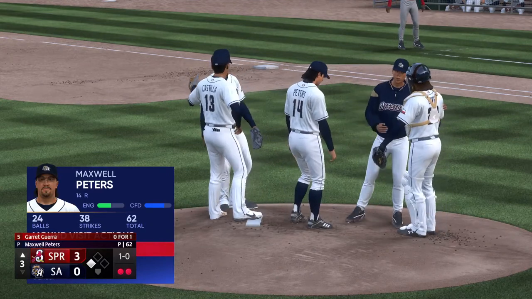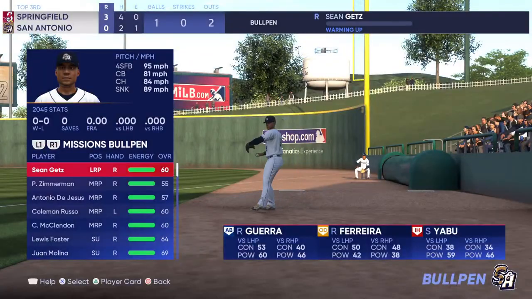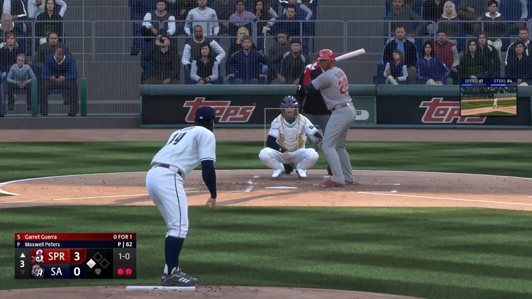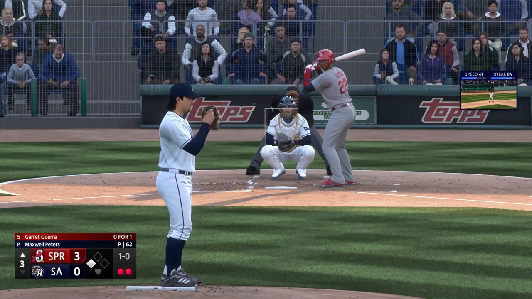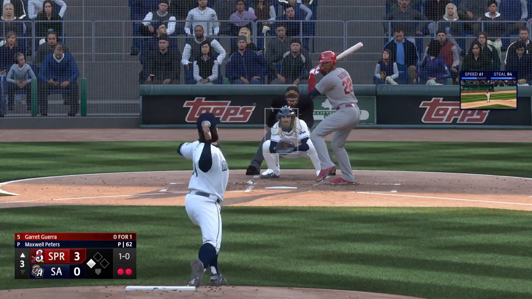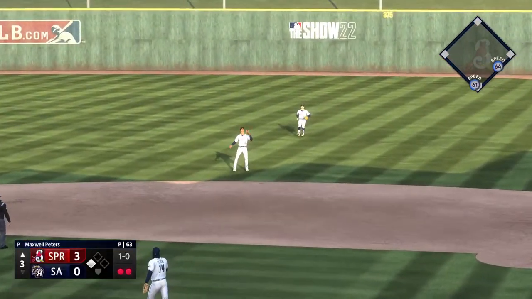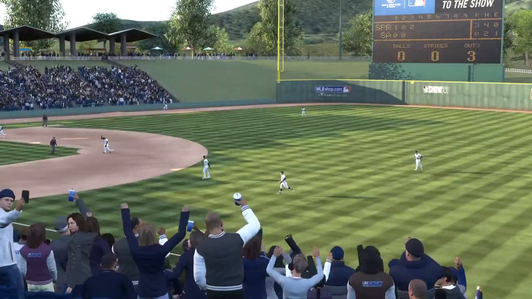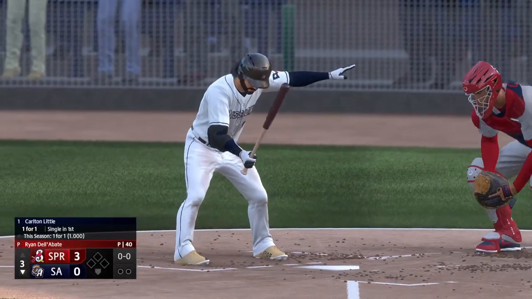Now time is called here. Pitching coach on his way out to the mound. Right-hander kicks, deals. Popped up. Castilla makes the catch, and that'll do it, as we go to the last of the third.